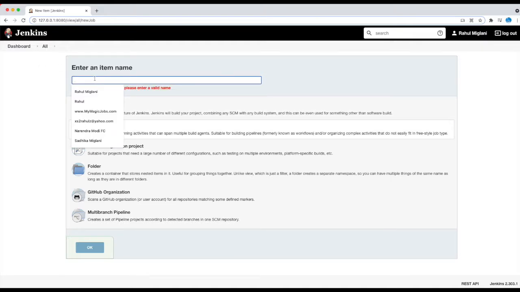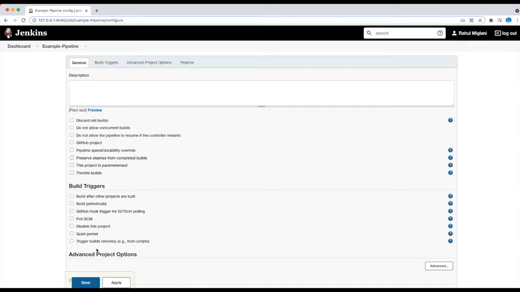So the steps are quite simple through the classic UI. The Jenkinsfiles created using the classic UI are stored by Jenkins itself. To create a basic pipeline using the Jenkins UI, from the Jenkins dashboard, click New Item, enter an item name, scroll down and click Pipeline, and then click OK at the end of the page to open the pipeline configuration page, whose General tab is selected.